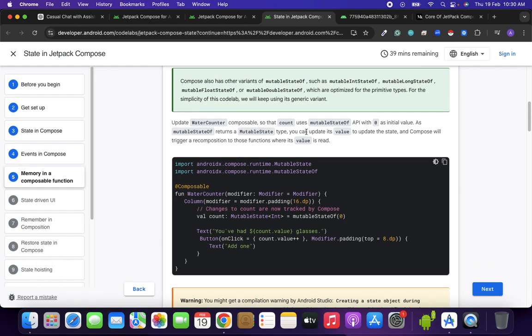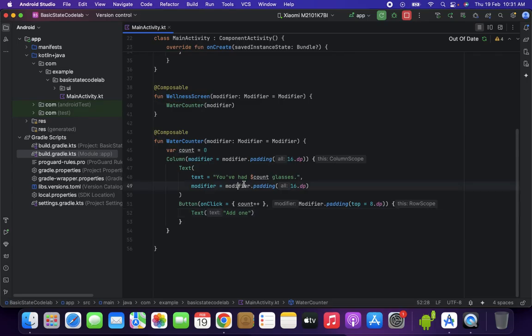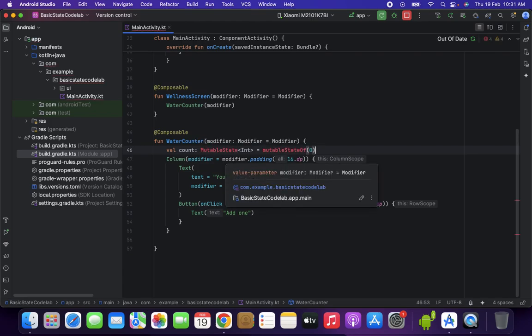Update the water count composable: for the count, use the mutableStateOf API with 0 as the initial value. It has a mutable type. So this doesn't work because of recomposition, so we have to wrap this in a mutable state so it is observable.